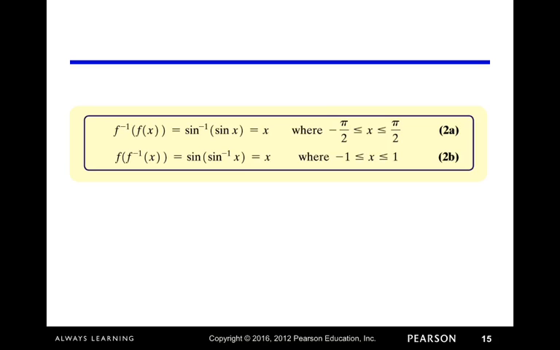If I start with the function composed with its inverse, that equals x, and that's going to fall in the range between negative 1 and 1. So you just have to remember which way is which. If the inverse is listed first, you're looking in the domain of negative pi over 2 to pi over 2. If it's the function that's listed first, you're looking in that negative 1 to 1.